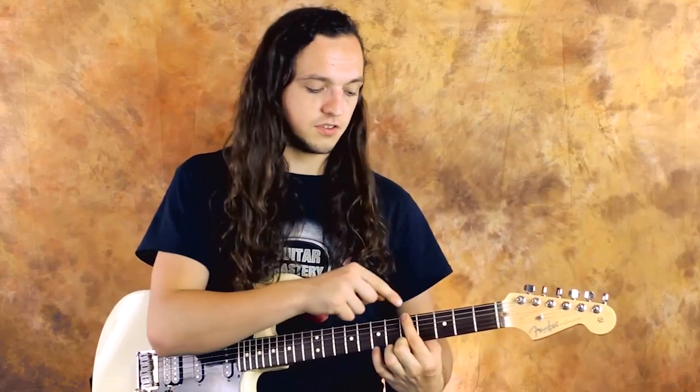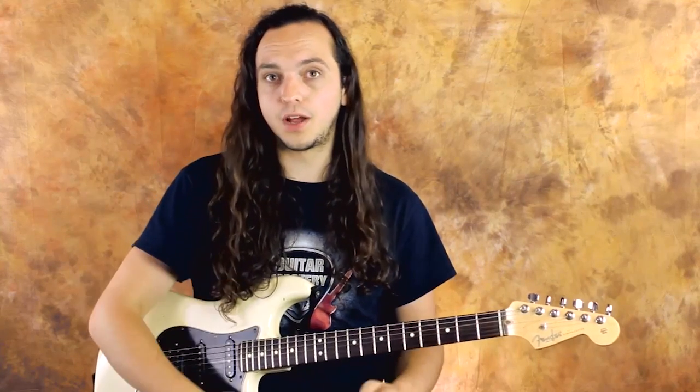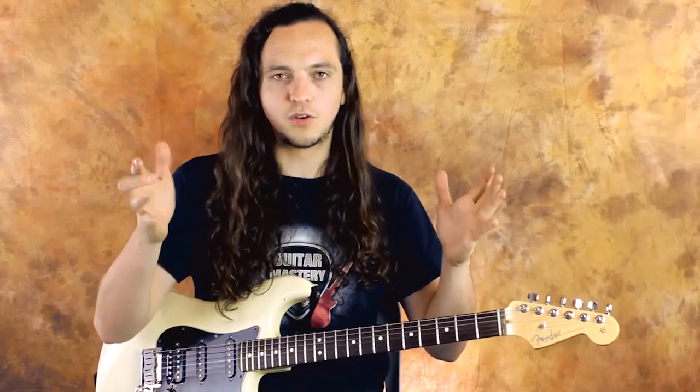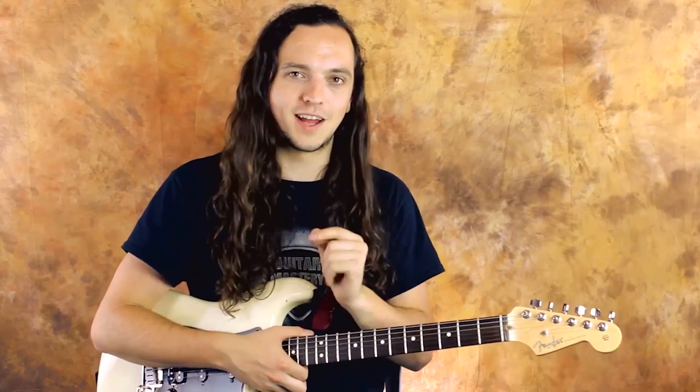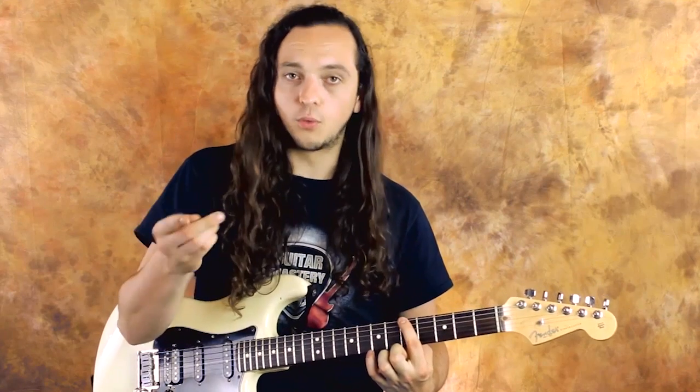If you ever wanted to move this to a different key, you'd put this finger here onto whatever note of the key you want. For instance, if you want to play in the key of G, you just put your finger here. And if you don't know the notes on the low E string, don't worry about that, because I'm showing you how to play it in the key of A right now. So first of all, we're going to get the first step.